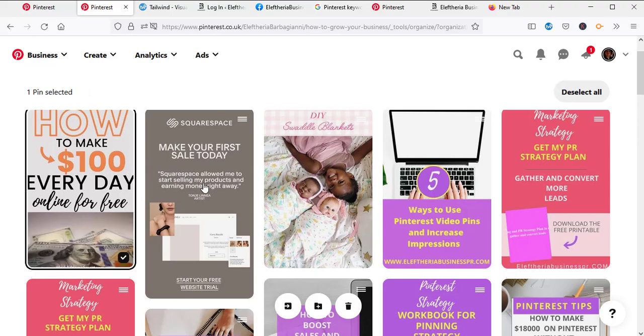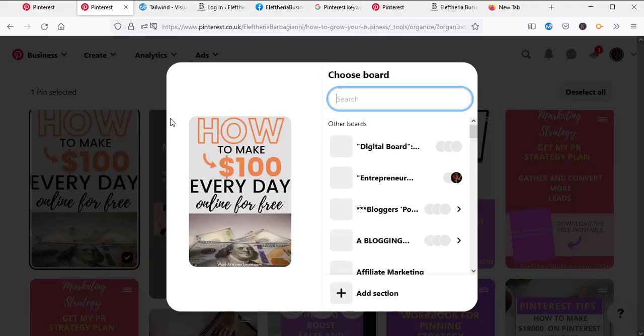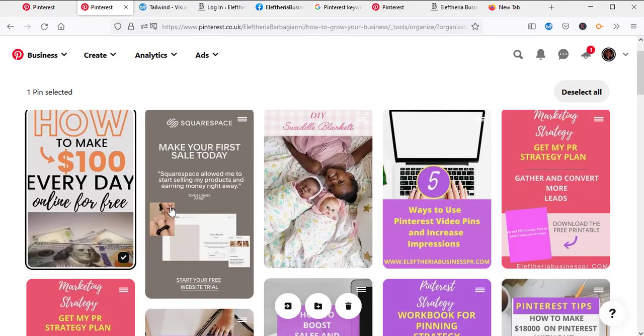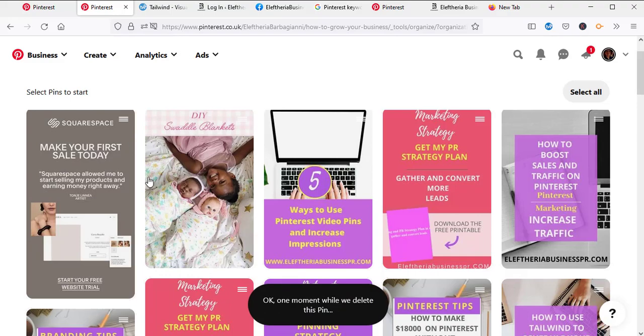You select one of the pins, and then you come here, for example, and you can move it to any of your boards. I can move it to any of my boards, or you can add section again. So just an example, or straight away you can add section or delete. You see, I delete the pin completely.